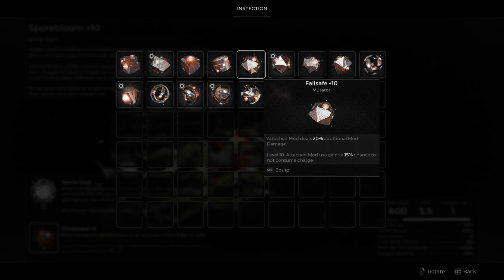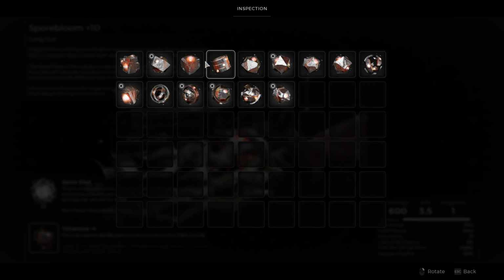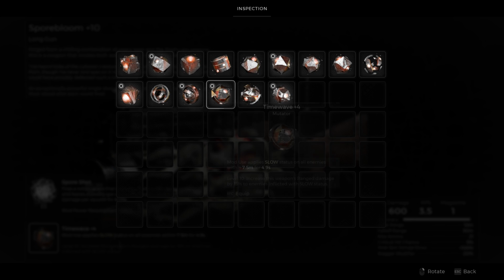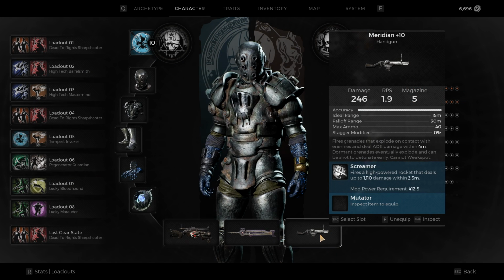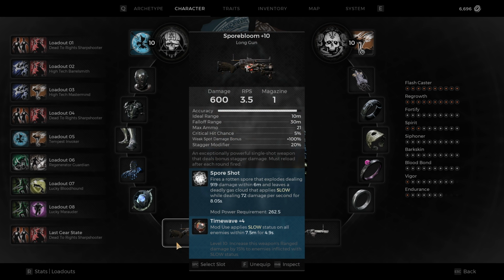Again, not a lot of things change the mod damage. It's kind of weird, but I tested it and it doesn't really matter that much. This one is kind of a good example of that. You can change it to more or less anything else, but it doesn't really change the way the build is played. And in fact, it's one of the things you can use the Meridian for. You can use the Screamer of the Meridian and then switch back to the Spore Bloom Spore Shot.